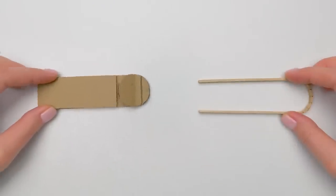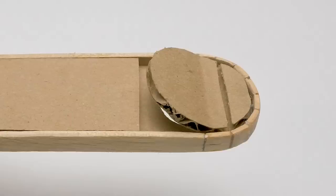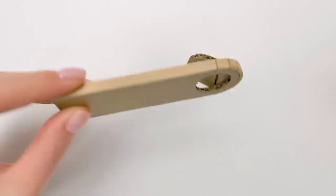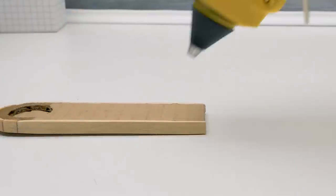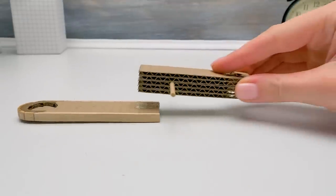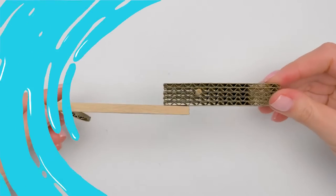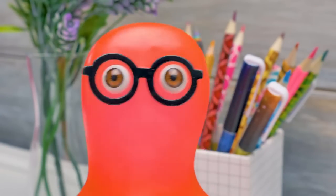In the meantime, I'm going to finish the main mechanism. Let's place the wooden rim around the hole for our coins and fix this part with super glue. There and here. Easy. Now we can connect the tablet for gumballs with the tablet for coins, getting a unified mechanism. Here, the construction is done! So soon, my money is materializing!